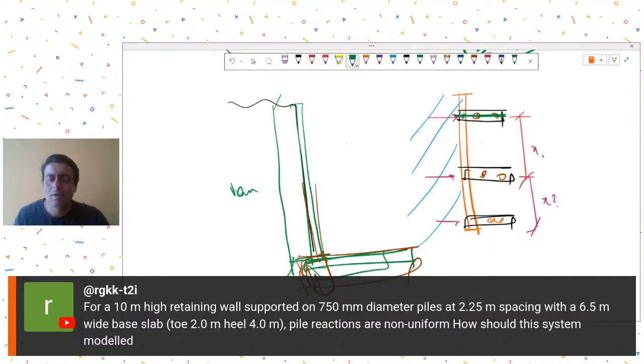Model your pile cap as a line element, provide pile points, provide pile spring stiffnesses, or if you wish, you may provide this as a shell element, provide these points, provide spring stiffnesses. From there, you have this retaining wall, model it as shell, apply the loads. So these types of things you will have to first do and then decide your configuration.